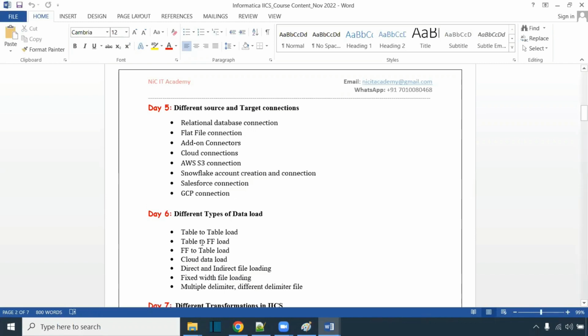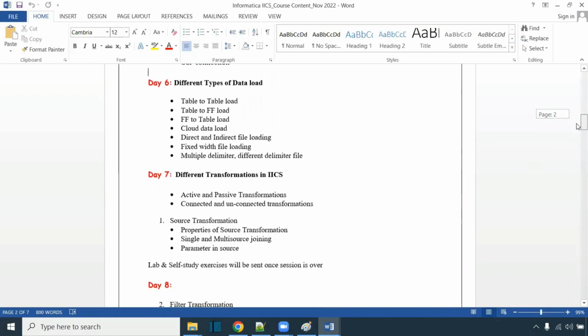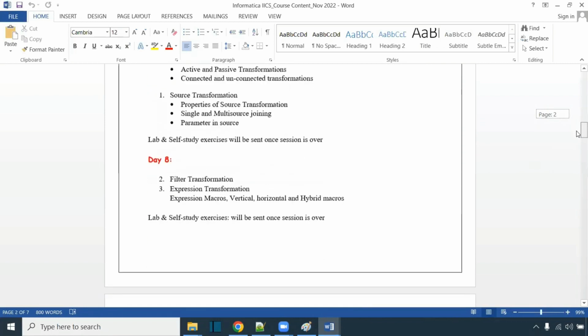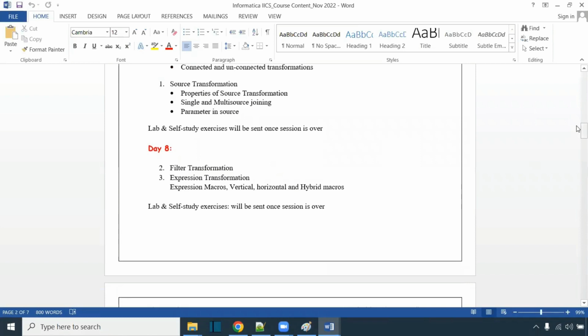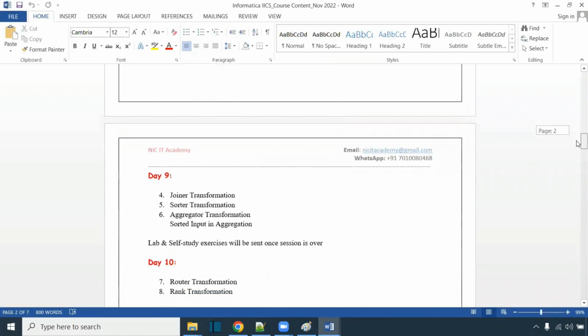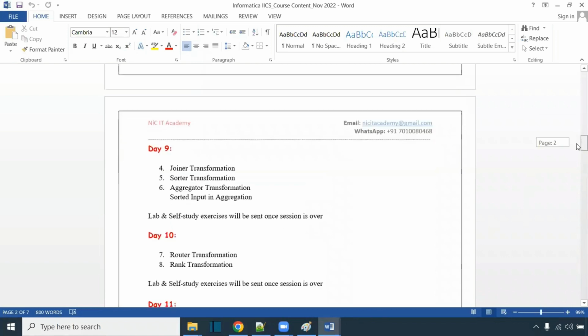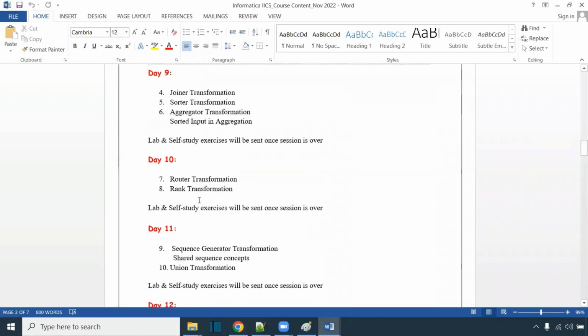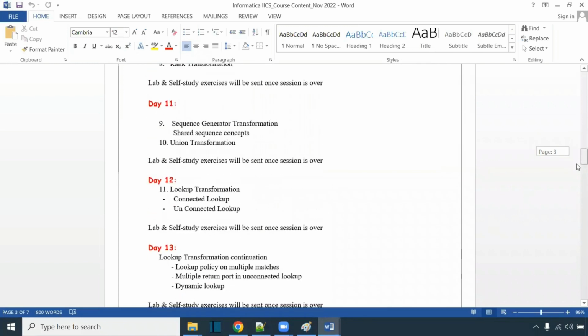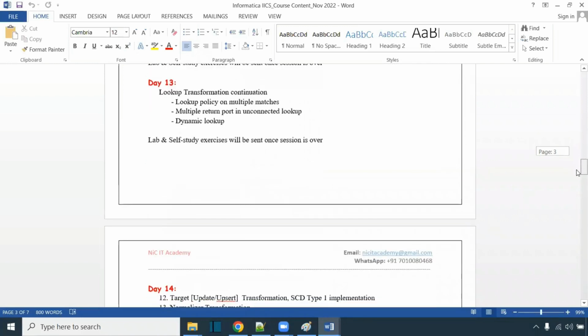I will go for different flat files. Cloud data integration, all the source and target, source properties. Different transformations here also we have, all the transformations we will see one by one. If you are already working on Informatica Power Center, these transformations are very, very easy. The only thing is you need to practice how it works. Lookup, unconnected, connected lookup cache, lookup with MD5 functions.